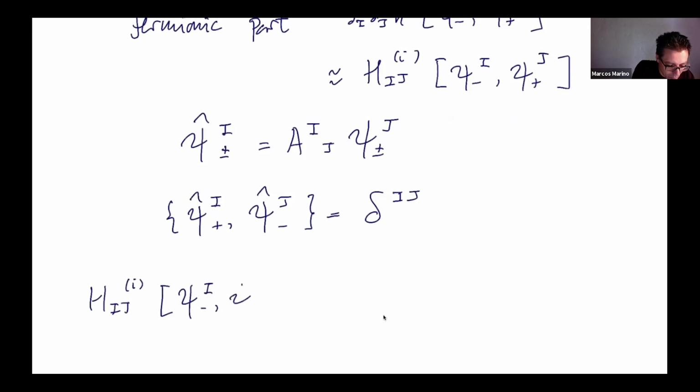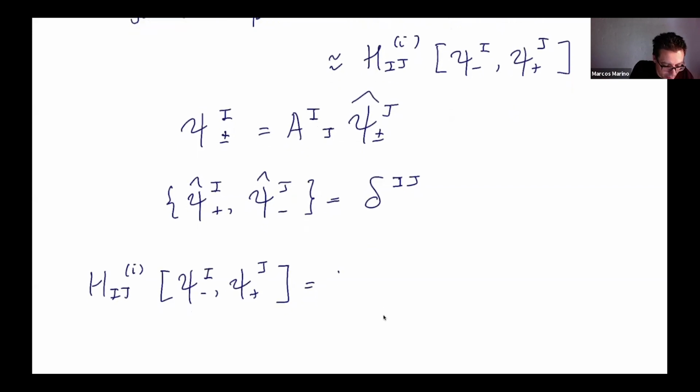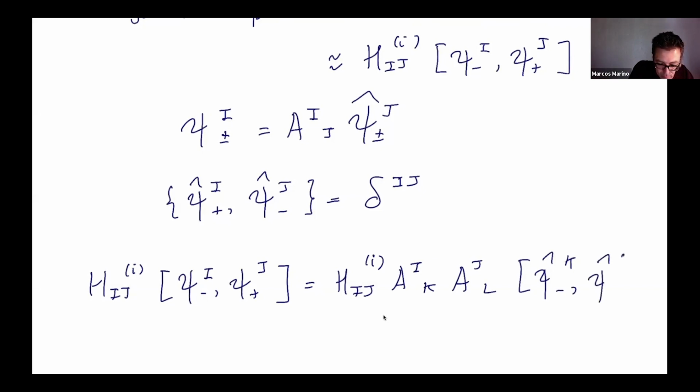So if we change the definition of, let me just make sure, actually, yeah, probably this is the other way around. Okay, that's the other way around. So if I do this, what I get here is i a_{ik}, i j l, and then I have this new operator, psi_k minus, sorry, psi_l minus.